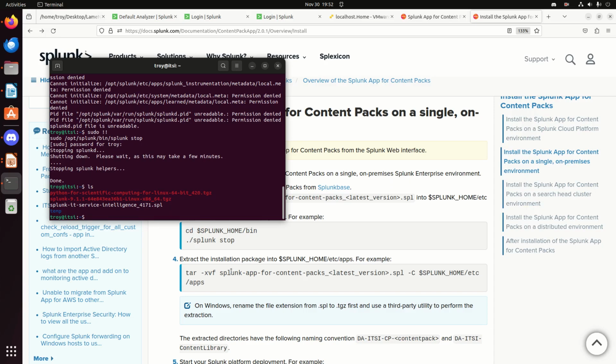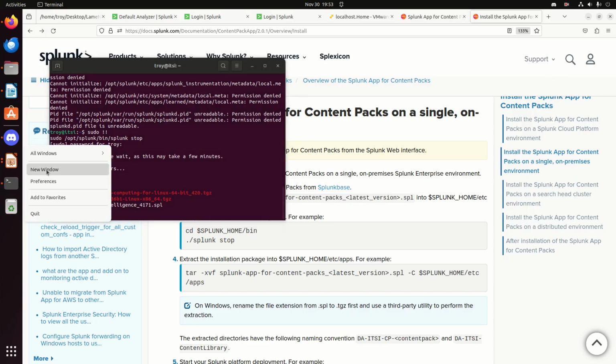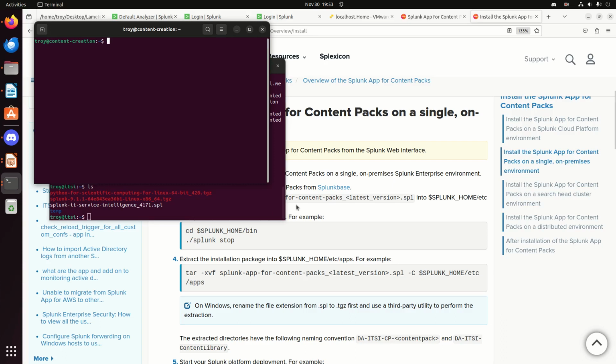Oh, I actually don't have it over here yet, so we'll need to go copy it. Duplicate new window. Okay, I'm on here. scp -r home troy downloads splunk app for content packs.